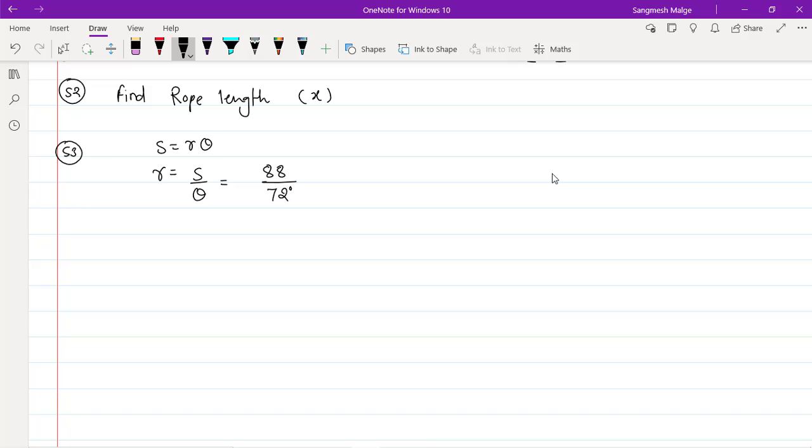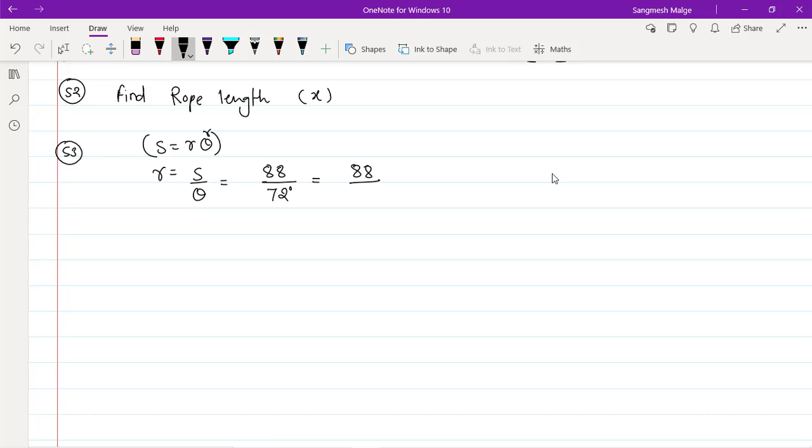Now can you cancel these two? Or do we need to do something else? Convert it into radian. Yes, great. In this formula, this theta is in radian, but they have given theta in degree. For that you cannot directly cancel out these two. First you have to convert it into radian.